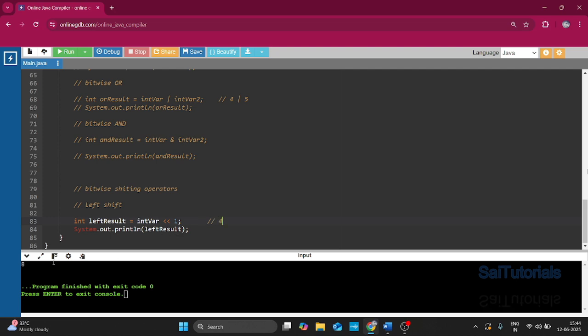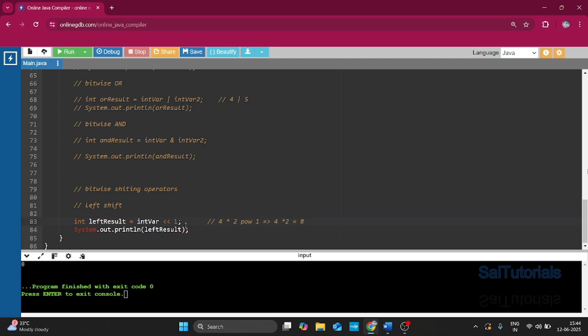Why did we get 8? When you're doing a left shift, we are doing a multiplication of this value. So 4 multiplied by 2 power 1, which means 4 into 2 equals 8. So now this becomes 8.